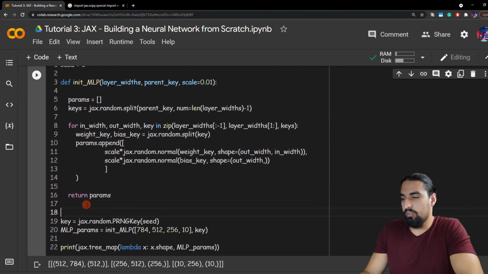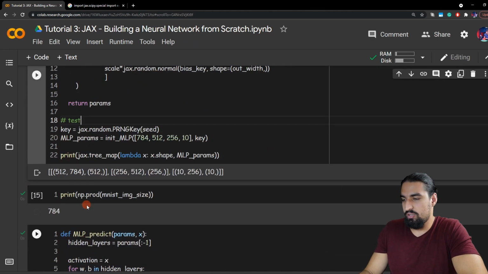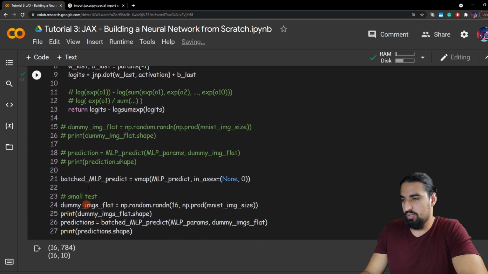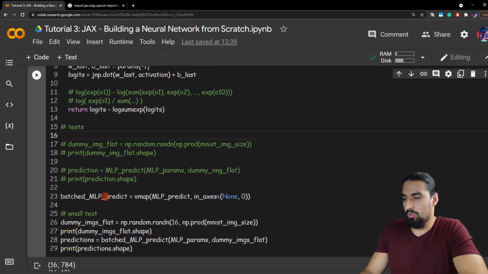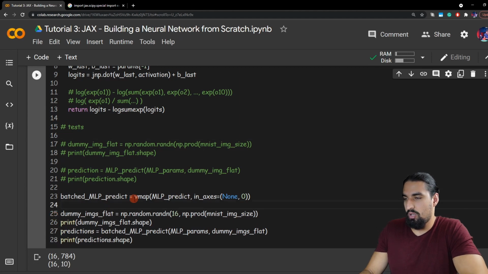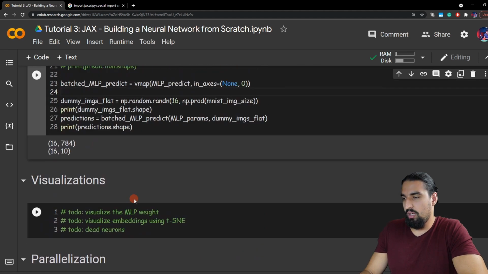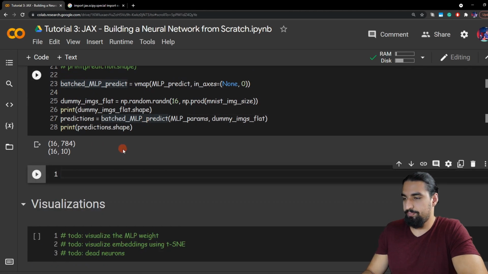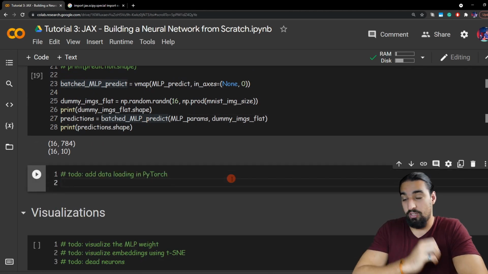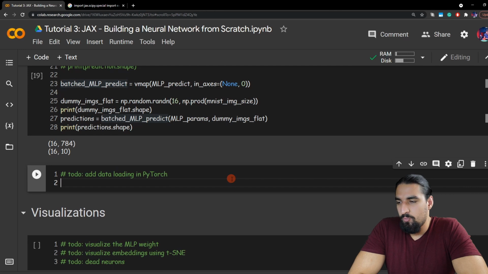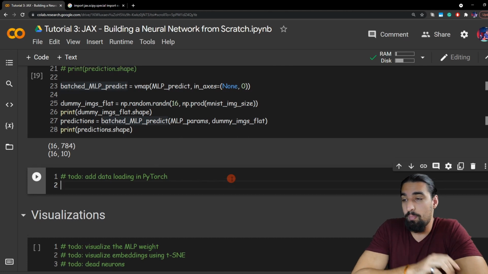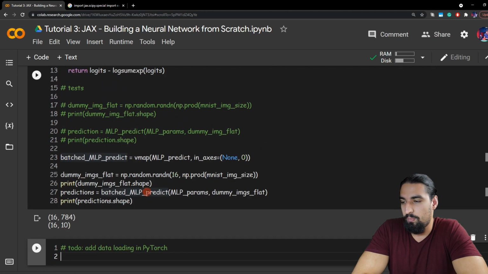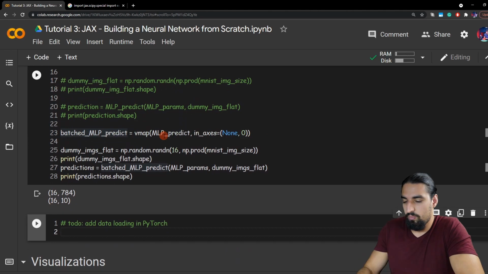So I'm just gonna annotate this like this. So this was a small test, and these things here were also tests. And finally, okay, let's add another cell here. We need to add the data loading. So first thing, we need to add the MNIST dataset, and then we'll need to add the data loader, which is going to load the images that we're gonna pass into this MLP. So let's start with the syntax.